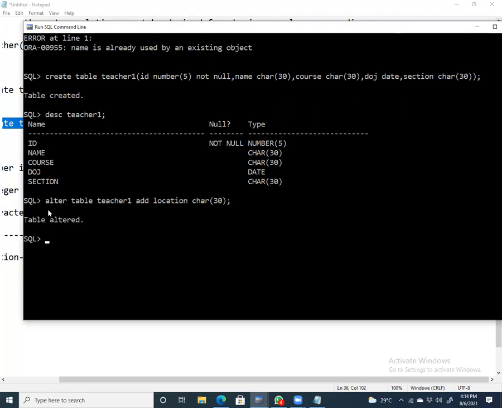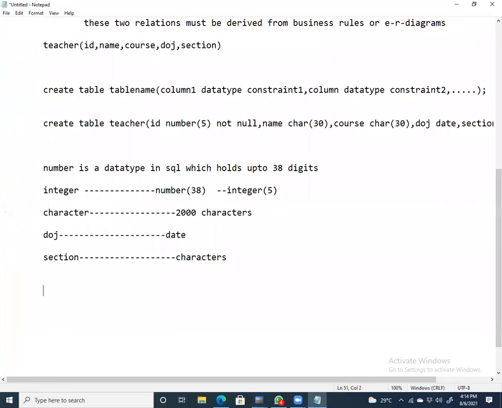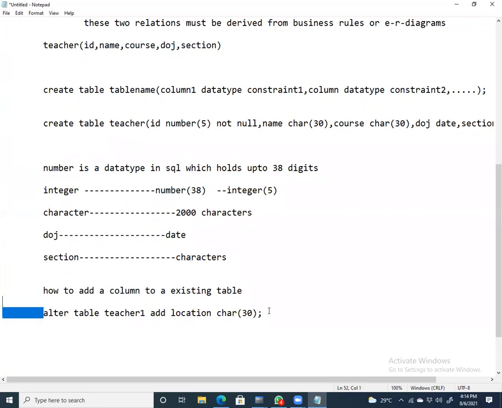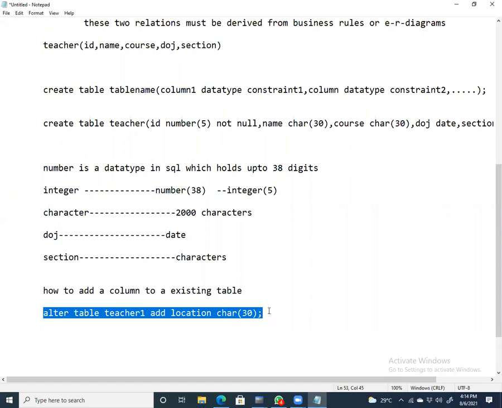So to add an extra column, how to add a column to an existing table? This is the command. This command is used to add a column to the existing table.